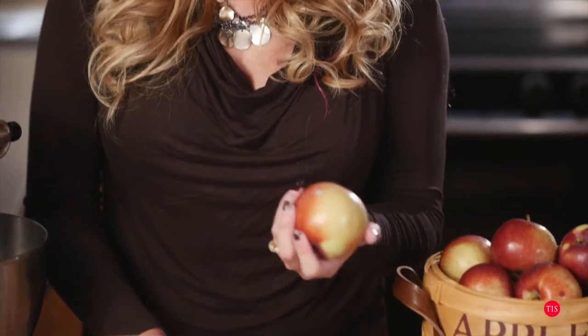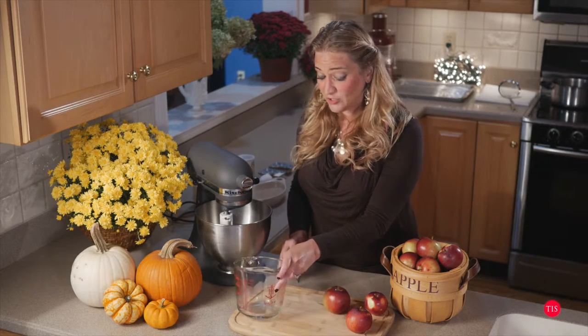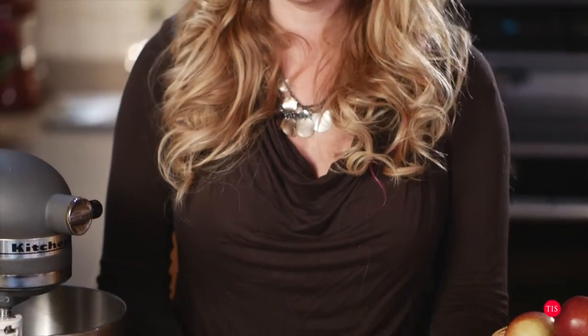First things first — I've separated all of my ingredients so I don't forget a single thing. But an apple fritter is not an apple fritter without some apples. So we now need to cut up the apples into small pieces and create about two cups of them. I'm going to use my Pyrex measuring glass here, cut everything up, and we will have that to make the rest of our batter.